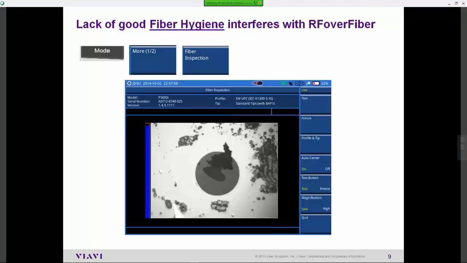But more importantly is finding a term, and I really like this fiber hygiene, to basically imply, I don't care if you bathe or not, but when it comes to my fiber, my RF connections, I'm looking for very clean, very pristine conditions because I'm looking to have an optimal high-performance network. And I don't want to deal with interference from dirty fiber.